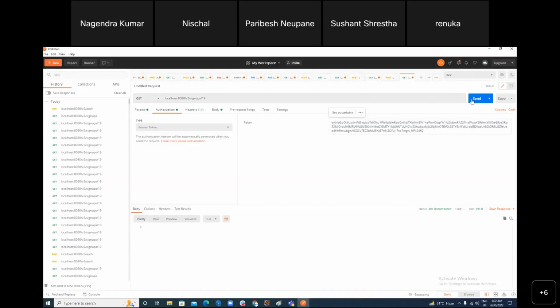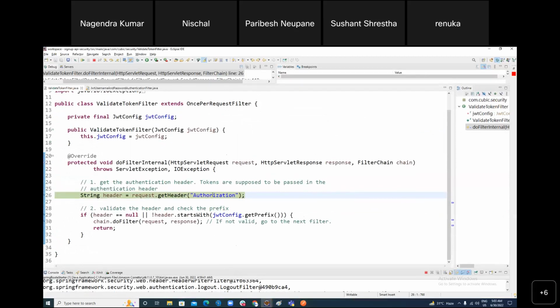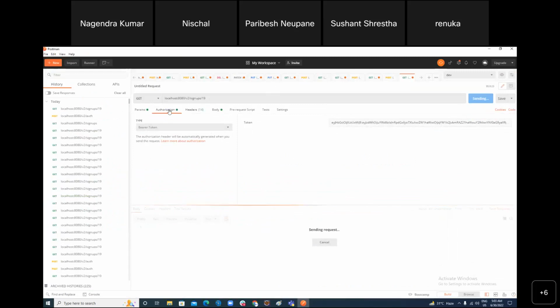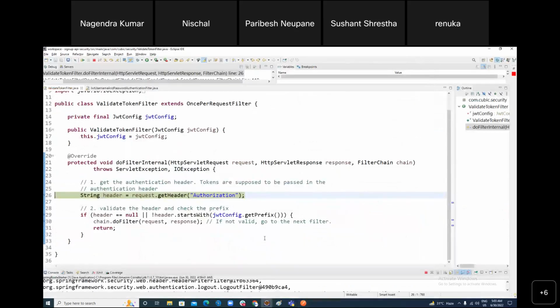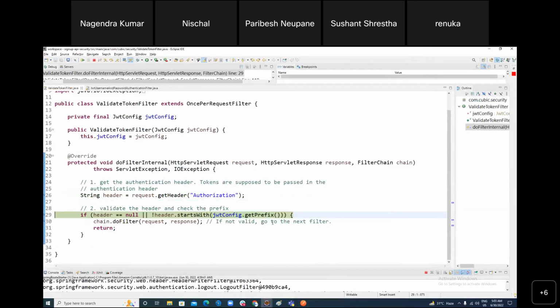Now I'm calling this method with the token. When you call it, you see it is coming in this filter. The data I'm sending in the Authorization is fixed. So here I would be able to read my header as a bearer token. Can you see this? Bearer is coming as a prefix to whatever token you are sending. Is this clear to you?